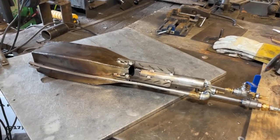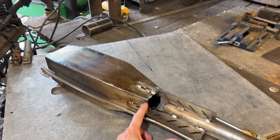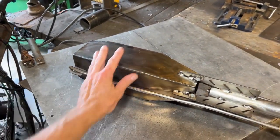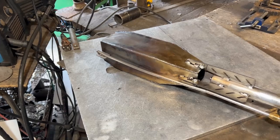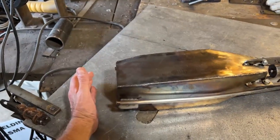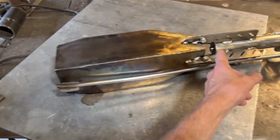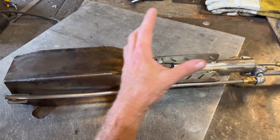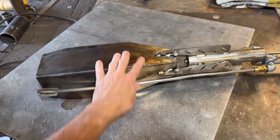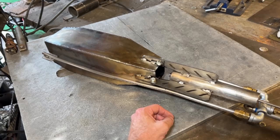The first thing on the agenda is to design a restrictor plate to put on the back of this burner. The amount of air coming out of this thing is so enormous that it's acting like an ejector pump. If you're not sure what an ejector is, google steam ejectors. We're blasting approximately 500 cubic feet per minute out of the front of this — it's literally like a leaf blower. It's kind of the same way your toilet flushes: that little water jet pulls all the water out of the bowl — that's called an ejector. Everybody has an ejector in their house and uses one every day.